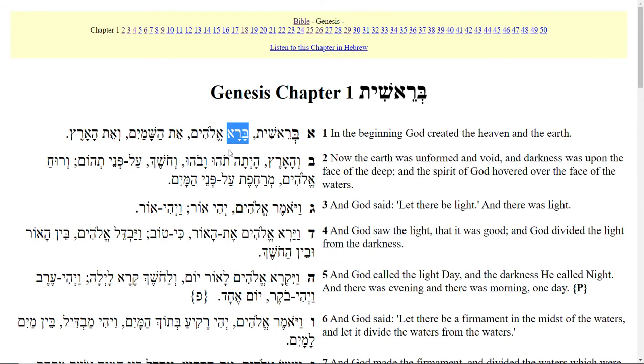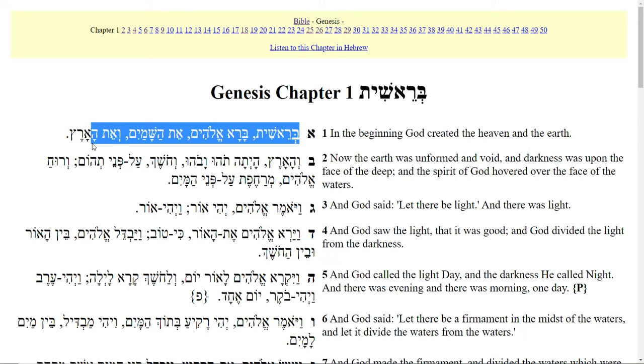In some cases, the word for made and create might be the same verb, but we just translate it differently in English. For them, it's just one word in the Hebrew. So either of those is part of what I think that word means. So this really short sentence is: in the beginning, created God the heavens. This is the heaven part, Shamayim, the heavens, and the Aretz, the land.